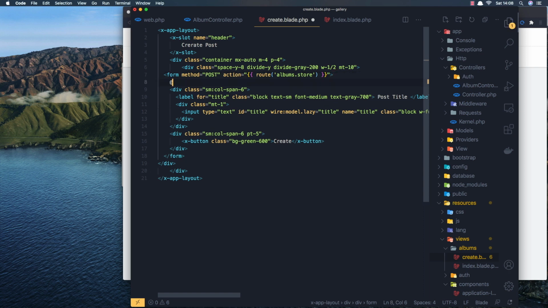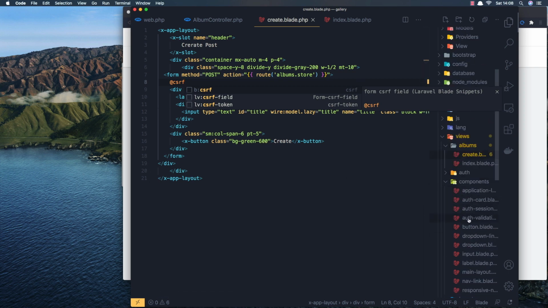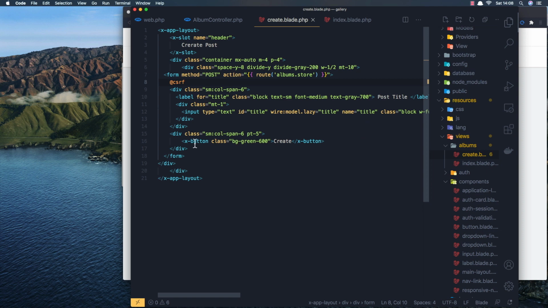We need to add the CSRF token. Hit save, and the button I think has a default type. So if I go here, yeah, the type is submit. So we don't need to add this type submit here.